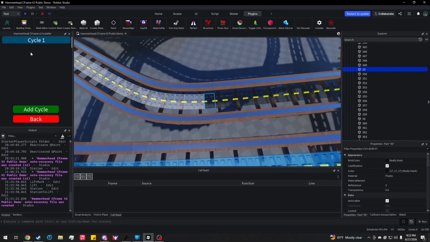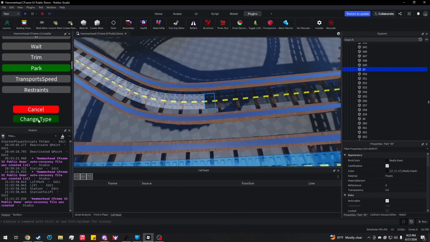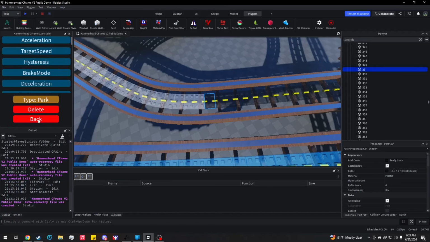Alright, for our sequence. Again, I want the train to park regardless of whether or not the station is occupied. So park will be my first type.